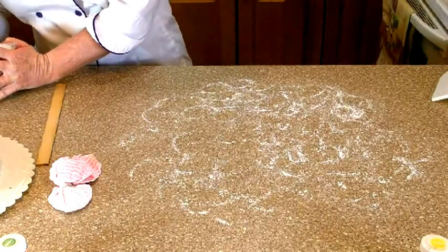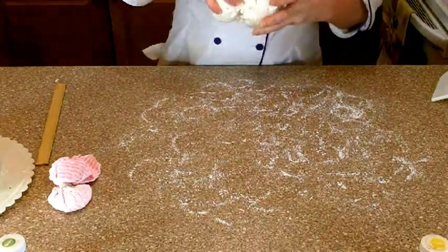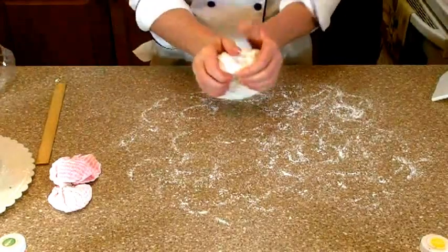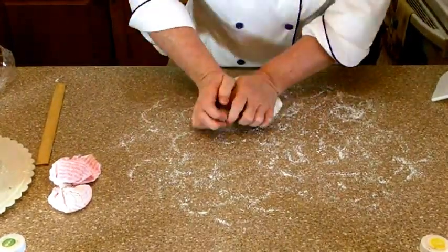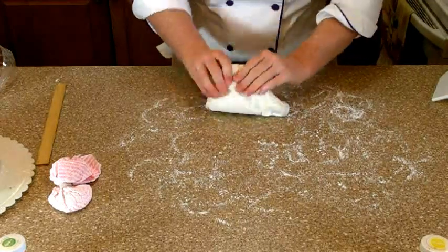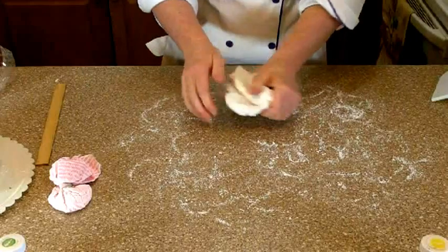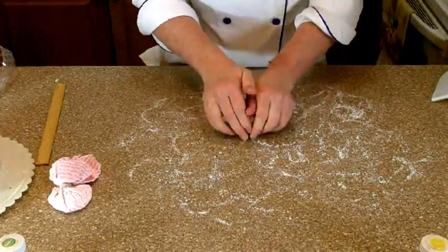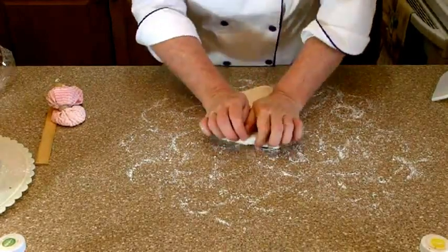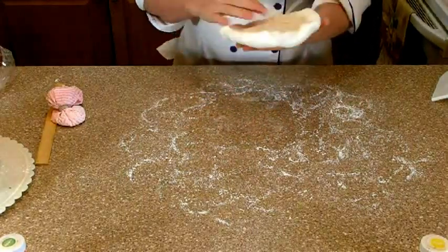The first thing I'm going to do before I start rolling anything out is take roughly half of this fondant and just knead it to soften it up a little bit. Notice I don't have my rings on — you don't want anything that's going to dent your fondant. You're looking for a pristine and smooth surface on which to do more decoration or not. Pristine and smooth are your buzzwords when working with fondant, especially if white — white fondant will show up every little speck of anything that gets in it. The fondant is much more pliable now; it kind of feels like a little bit stiff Play-Doh.